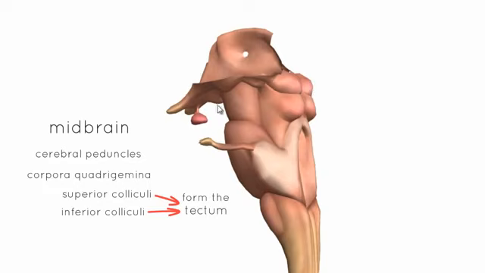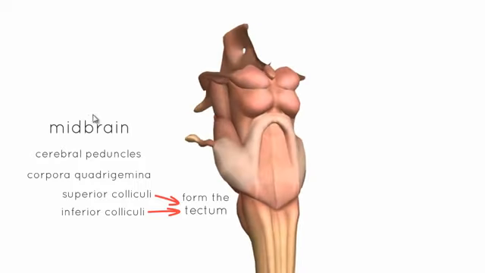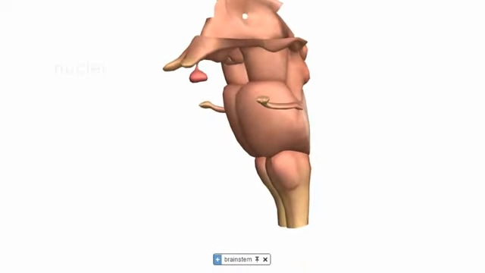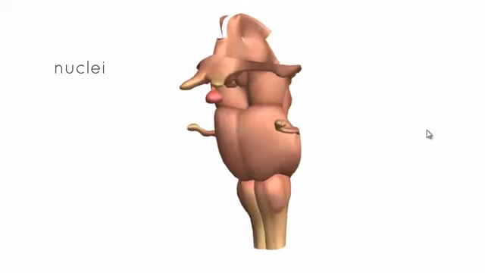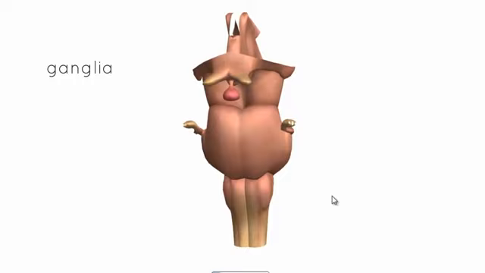So the midbrain is this structure here. You've got the cerebral peduncles, and you've got the tectum with the four colliculi. In the midbrain you've got loads of nuclei. Nuclei are collections of cell bodies which are contained in the central nervous system, whereas ganglia are collections of cell bodies in the peripheral nervous system. In the brainstem there are lots of nuclei which are important for controlling functions like heart rate and blood pressure and respiration, as well as things like the level of consciousness and wakefulness and arousal.